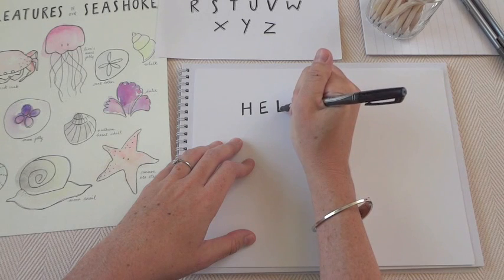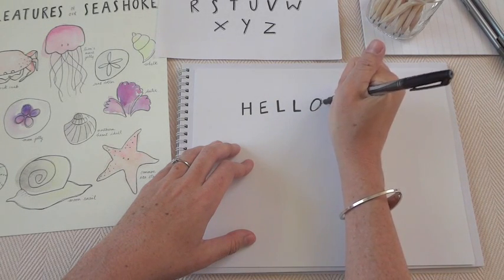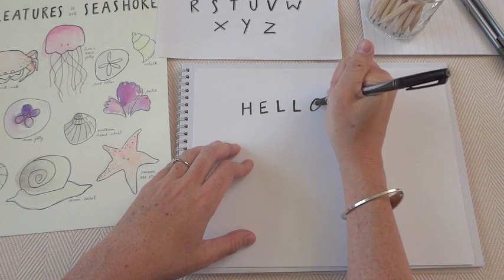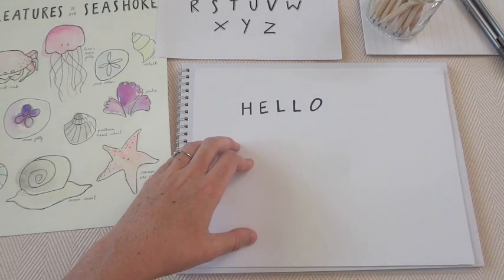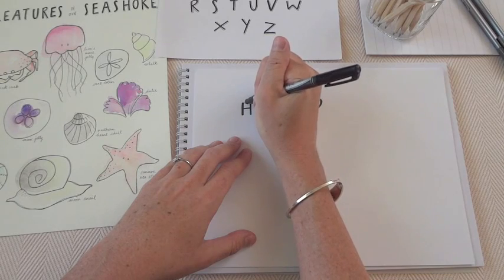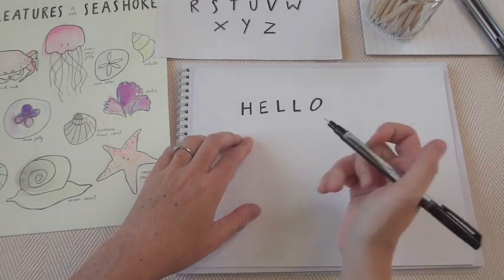This print, actually, the way I hold my pen, I sort of get really tired by the time I'm done coloring everything in. So hopefully there's not too many of you out there that have a death grip on your pen like I do. All right, so we've got everything colored in. And like I said, I'm just fixing little things. If I need to thicken anything up, this is the perfect time to do it.